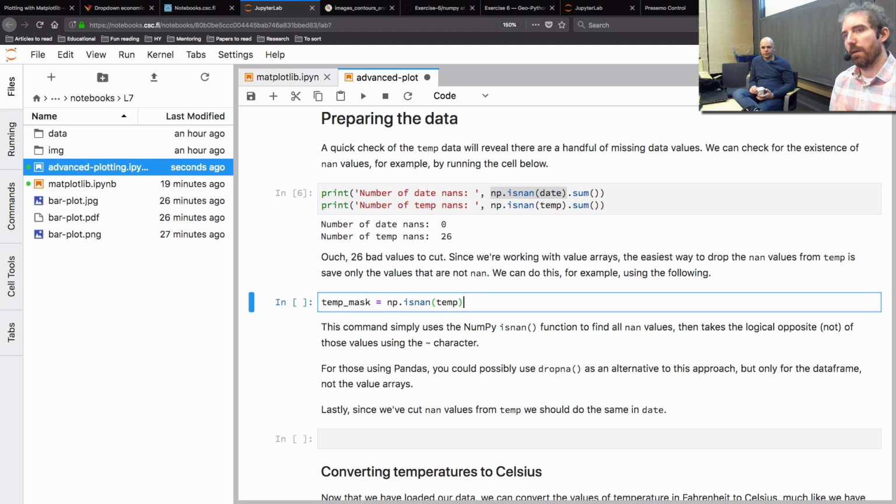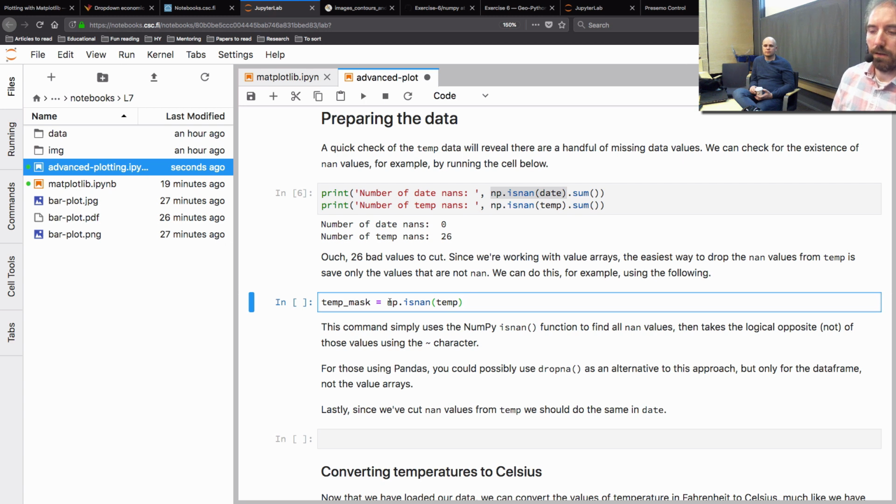We remember that in temperature we had these 26 missing values. If I ran this as it's typed in here, this is going to give me only the not a number values as the mask value. So this is going to be true for any value in temp that is a NaN value.